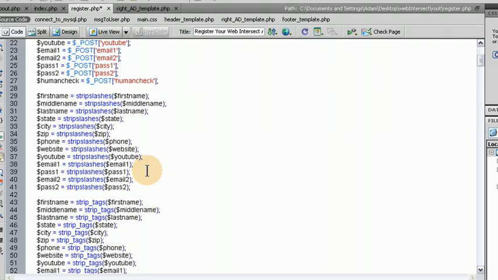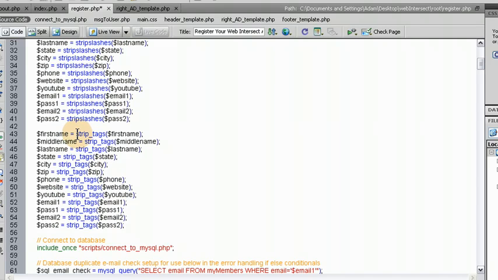Every one of your members. Don't give them the benefit of the doubt. You want to clean and secure all the data that goes into your database or anything that's communicating with your database. So we'll strip slashes on them, then we strip tags. Stripping the tags is not as essential, but it stops people from putting in JavaScript tags, which is pretty cool. And you wouldn't want tags in any of these values, so you strip them.